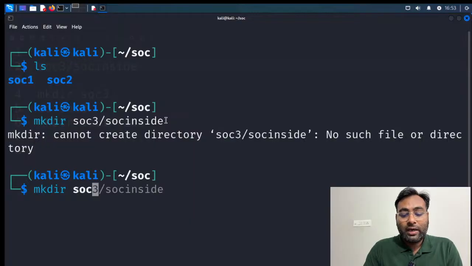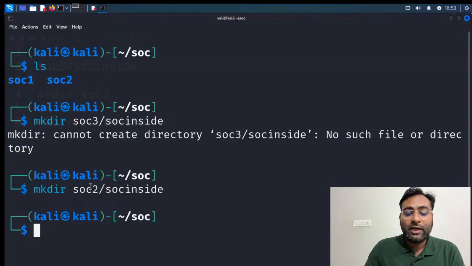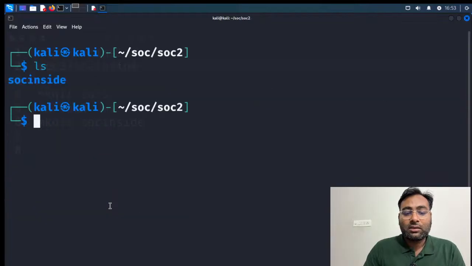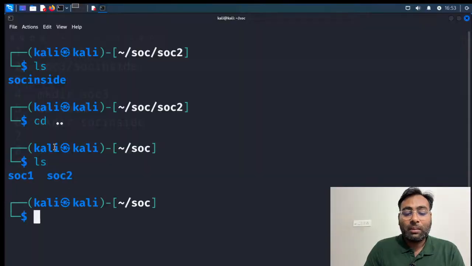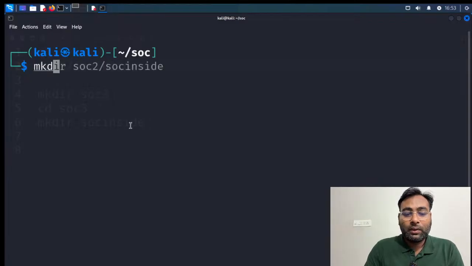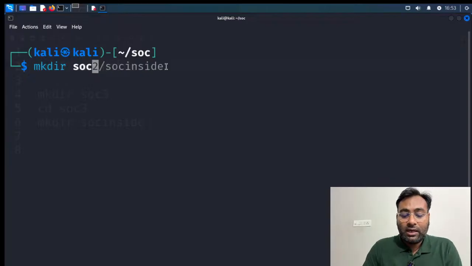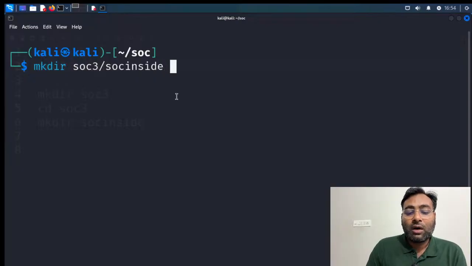हाँ, अगर मान लो कि आप इसको SOC2 में करना चाहो तो ये क्रिएट हो जाएगा, तो ये क्रिएट हो चुका है। अगर आप देखोगे तो SOC2 के अंदर आपको SOC इनसाइड मिल जाएगा, बट जहां से आपकी डायरेक्टरी थी वहां से आप इसको नहीं देख पाओगे, क्योंकि जब आपने लिखा तो उस वक्त आपका ये SOC2 ऑलरेडी क्रिएटेड था, तो इस वजह से आप बना पाए। बट मैं ये चाहता हूं कि SOC3 नहीं है अभी, बट ये बने और इसके साथ साथ इसके अंदर ये वाली डायरेक्टरी भी क्रिएट हो। सो नाउ व्हाट विल बी द ऑप्शन?